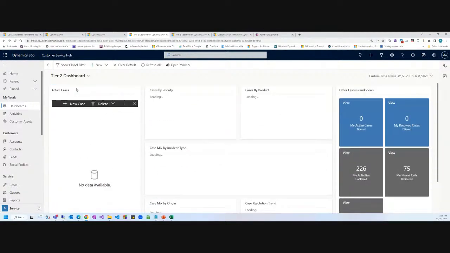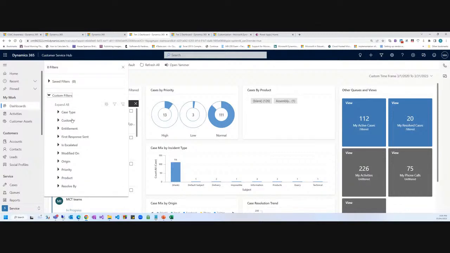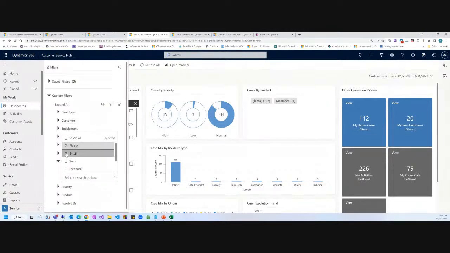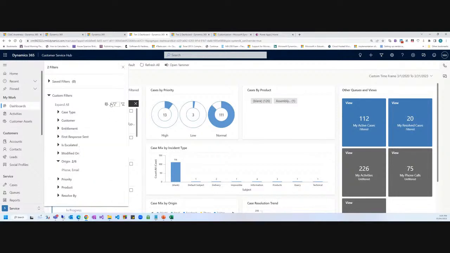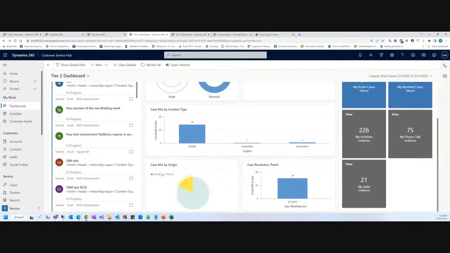Okay, if I go back here by type, we can filter based on the case origin, because I don't have many cases here, by phone call, by emails, and then also by what? Okay, click on apply.